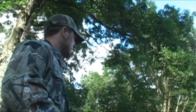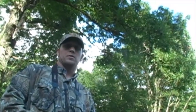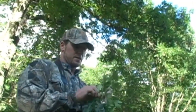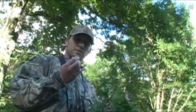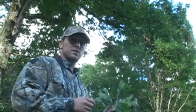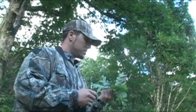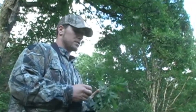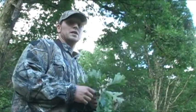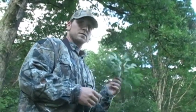Cody and I just walked back in here to film one of our hit list segments, talk about one of the hit list bucks, and what we stumbled upon was a couple white oak trees, and guess what? First ones of the season that I found that are producing. It's definitely a good sign, something you go out in the woods and look for, especially early season, see what trees are producing. I haven't seen red oaks, white oaks, any oaks producing this year, and finally we found one.